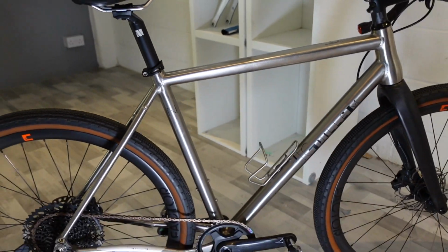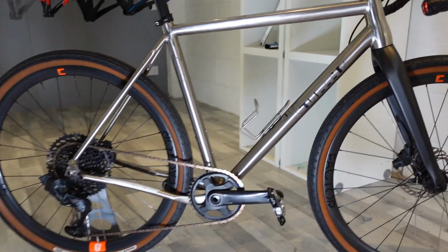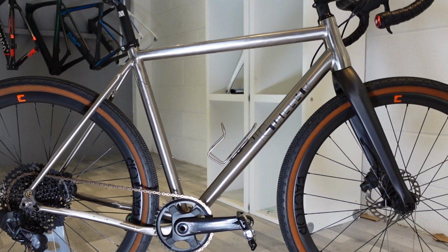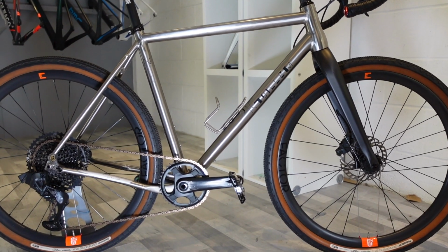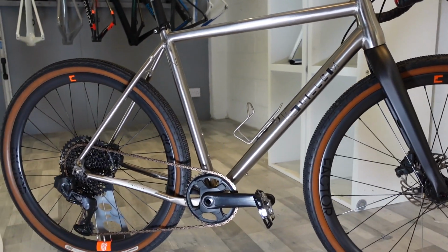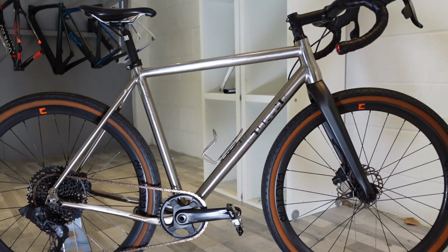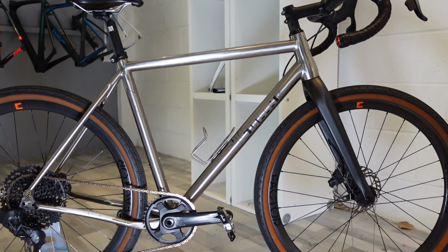The frame set's got mudguard mounts, and I think just the classic design of it would equally look as good as a road bike as it does as a gravel bike. So throw some 700c wheels on there, some semi slicks maybe for winter with some mudguards, and I think you'd quite easily live with it as a winter road bike.